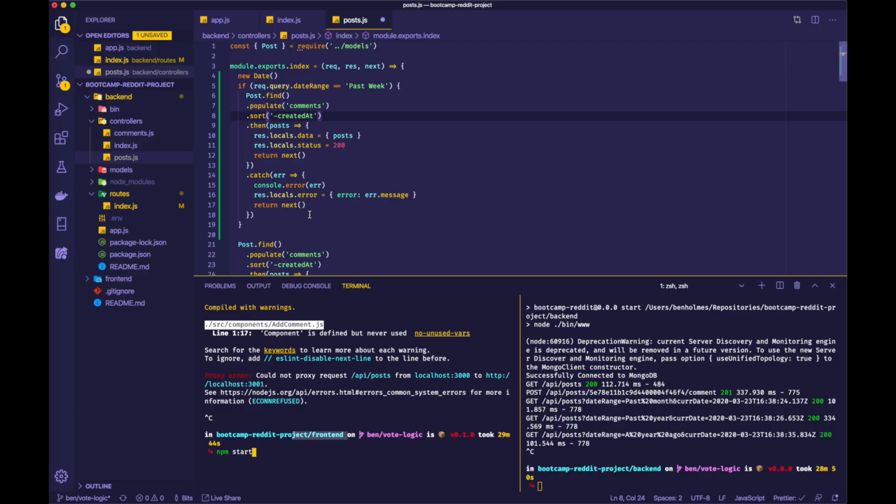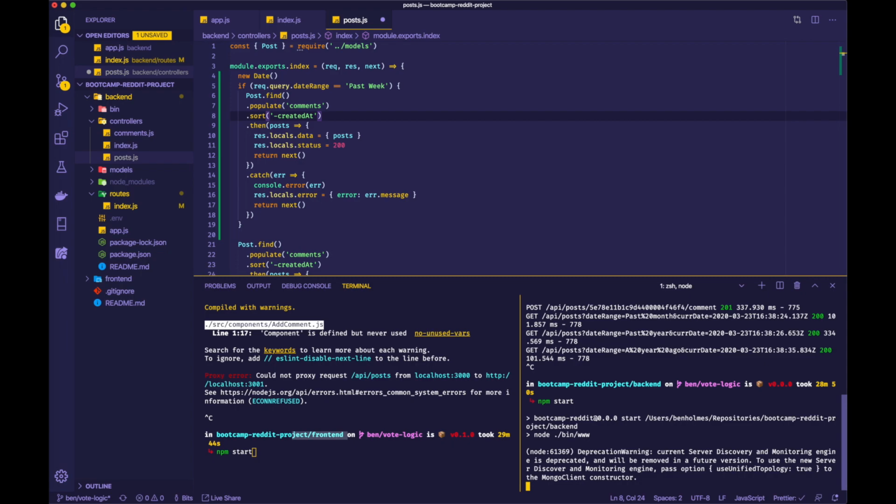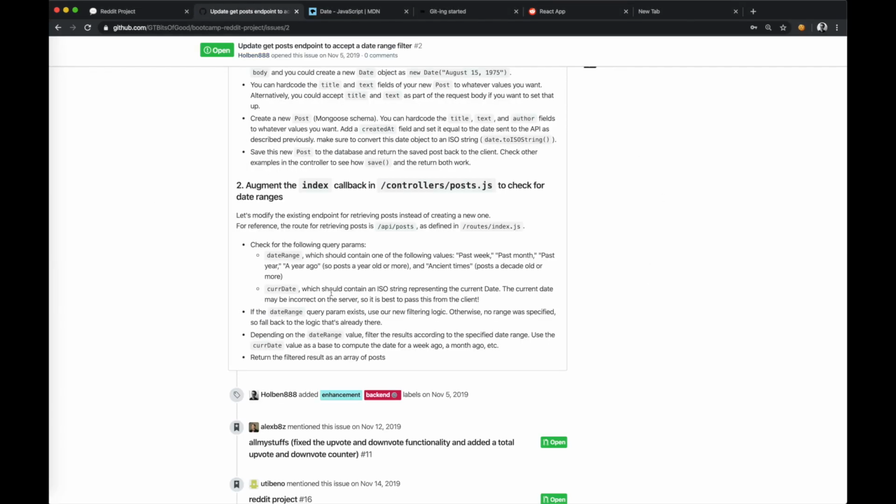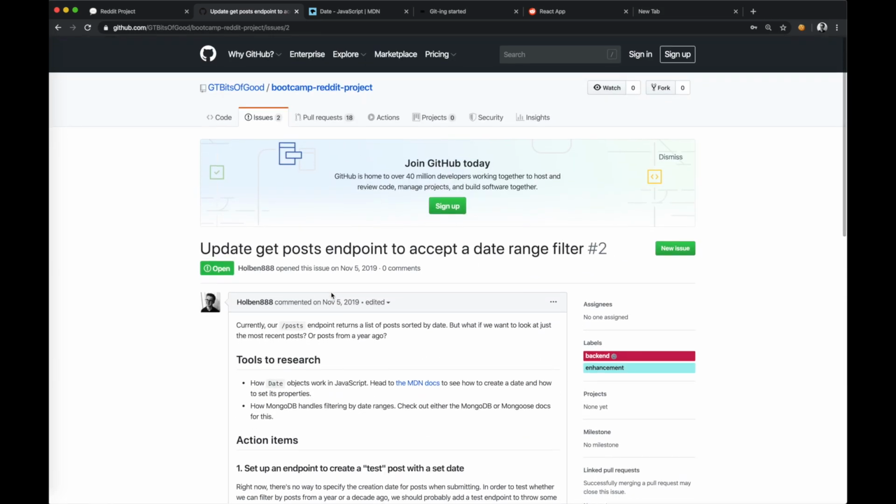But if you don't want to use the UI to debug the entire time you're working, I'd recommend using either Postman or curl in your command line, if you're a command line warrior, to test your endpoint while you're working. And remember, you'll probably need to restart your database every time in order to reflect the changes that you make. So that's everything. You should have enough information from this to get working on it.